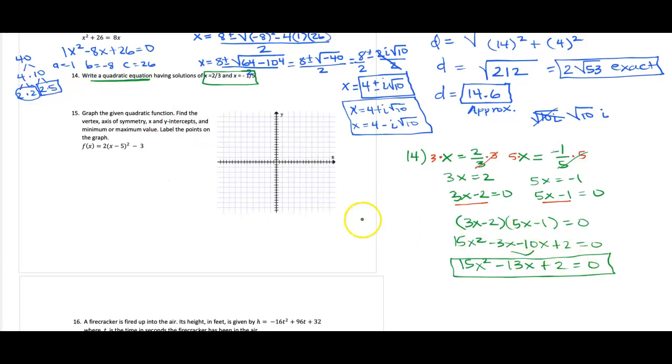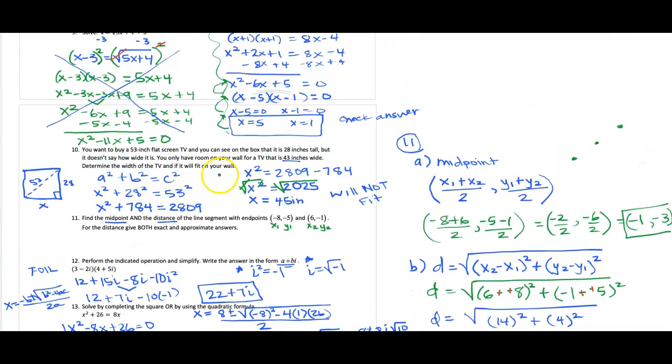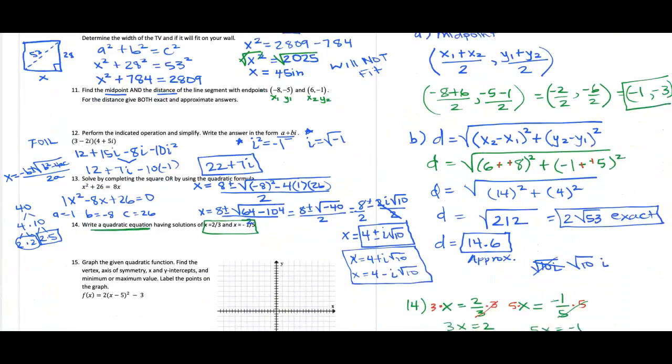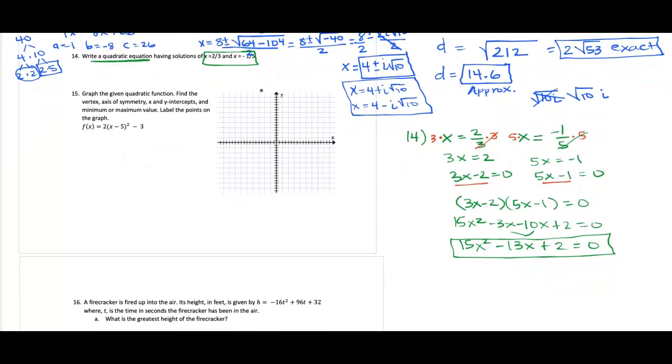And so again, I'm going to go back up here so you can kind of see what we did. All right, we worked backwards. We had our answers on that one. Since they were fractions, I had to take an extra step in there. But you want to get it equal to 0. Once you have those two things equal to 0, put them in parentheses, multiply them together, and then get what you started with. So whenever there's a way to do something in math, there's always a way to undo it. And you'll find, in math, that's what we do a lot of. We do it, and then we undo it. And then we do it, and then we undo it, right?